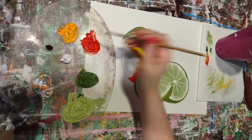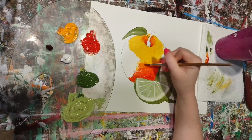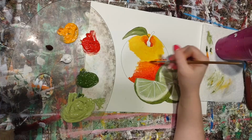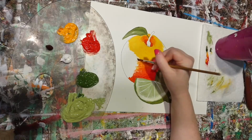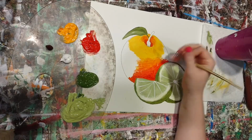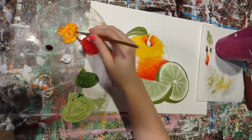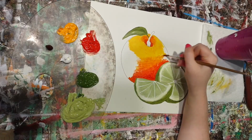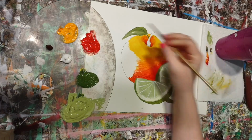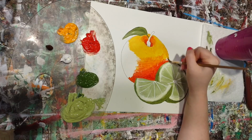You're going to add small amounts of both the dark and the light orange colors and just swirl them together on the page as we get this ombre looking effect across in between these two where they connect like this. And then we can start to fill in like this towards this edge with the light orange.